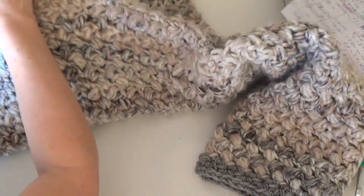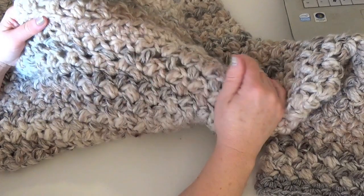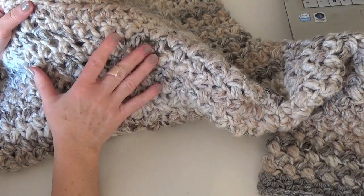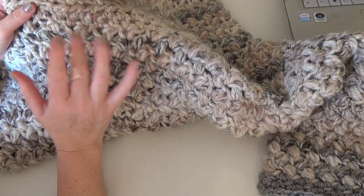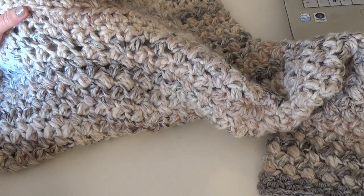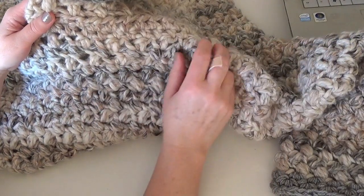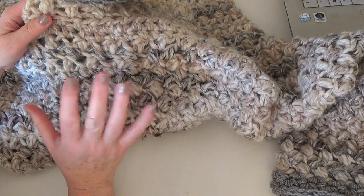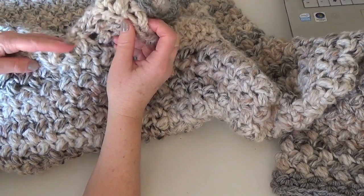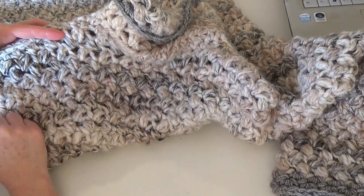If you find yourself at row 47 of the back piece, you are going to start decreases from here. You will work at the center of the back piece 13. In the back piece we have in total 19 bean stitches. In the first decrease row, we are left with 13, and after we have made 13, we are working to make a mirror decrease like we did in the beginning. We will make it at the end.